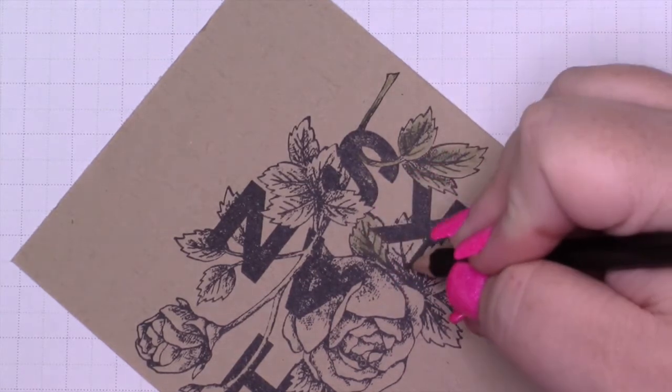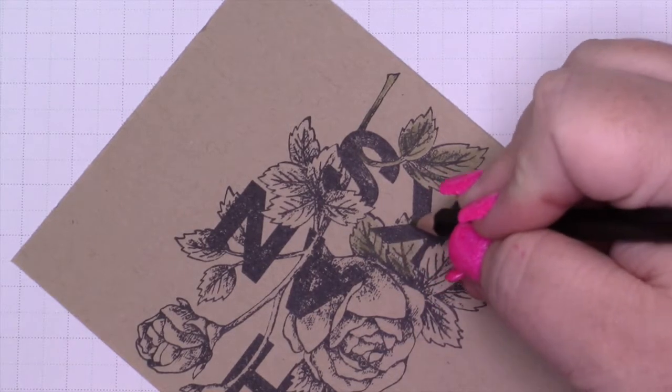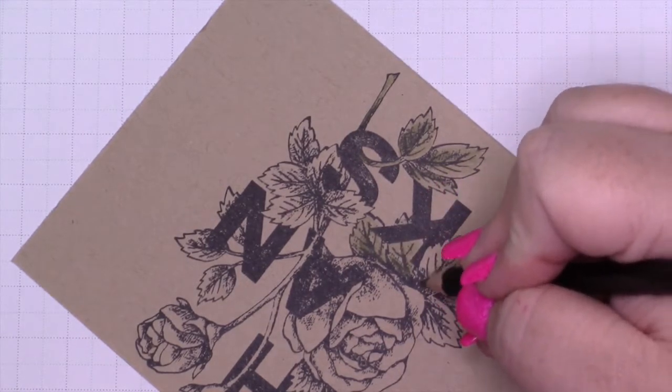I am going to speed up a little bit through the paint, the coloring, and then you will see the rest in real time.